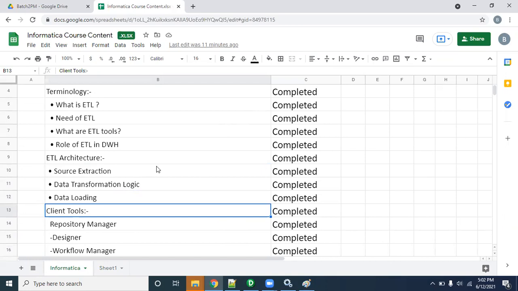I'm very specific about my wording. Initially, minimum 10 classes, I will not take 2-hour classes. Weekly it will not be more than 2 to 3 hours, because only after 10 days, when you are ready to write code in Informatica and are familiar with it, can I start 2-hour classes. Yes, it's a very huge task for you guys.